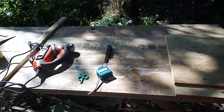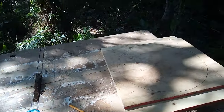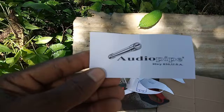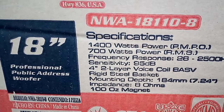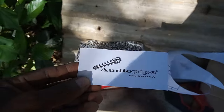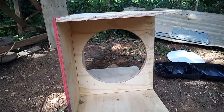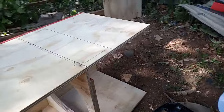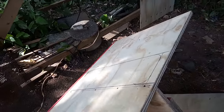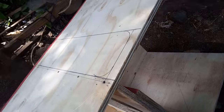Stick and stay — then I'm gonna unbox the 18 and show you guys how it looks, there are two of them. As you can see, the speaker is the Audio Pipe 18-inch. It is for outdoor use, not a vehicle speaker. Three sides are on, and this side goes on the bottom and the top. First I have to deal with the port — the port is gonna be right in the middle here.